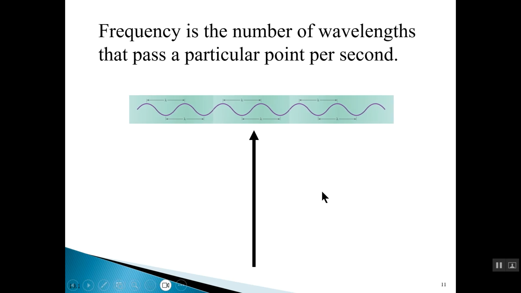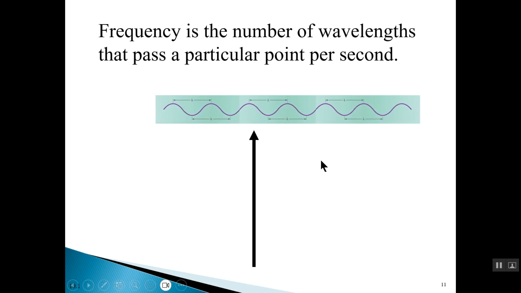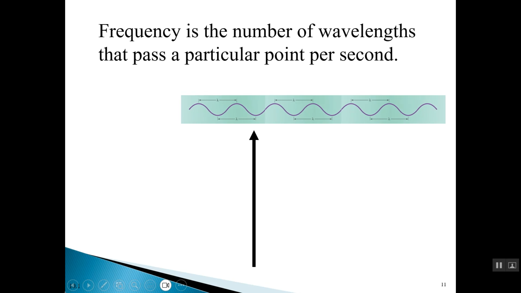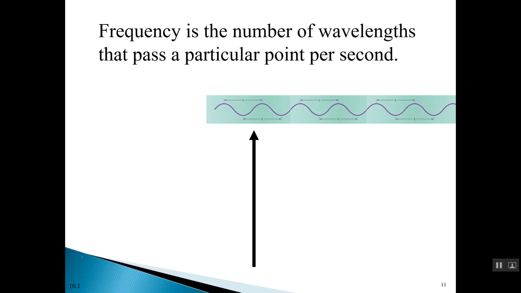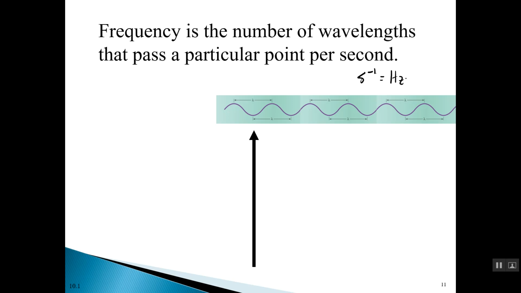Now, in terms of units, the frequency of any waveform is typically given in s to the minus 1, seconds to the minus 1, and there's a special name and symbol for that unit. It's called the Hertz unit, and Hz would be the symbol for it. So when you see Hz, it's the same thing as seconds to the minus 1. So in textbooks, you'll see they use the s to the minus 1 or the Hz symbol. It's the same thing.